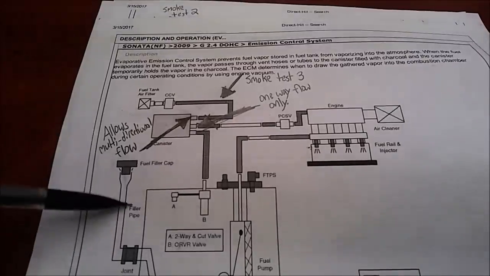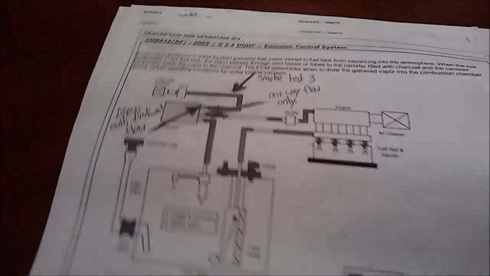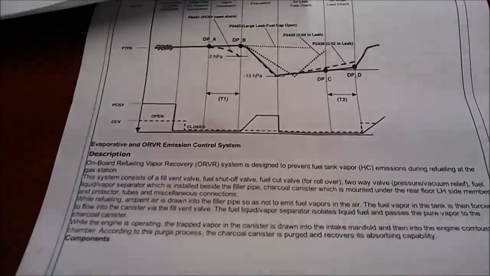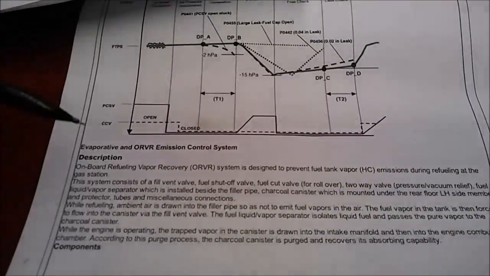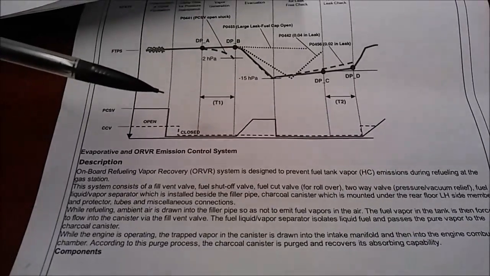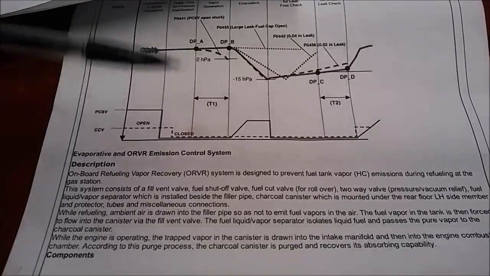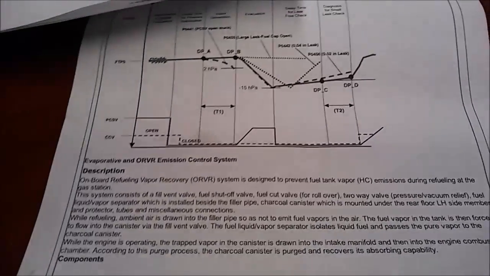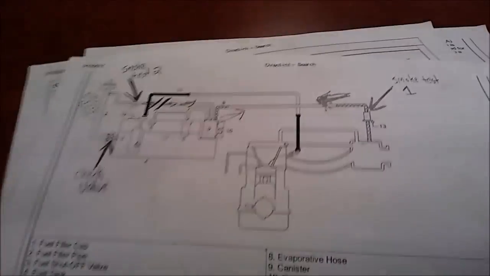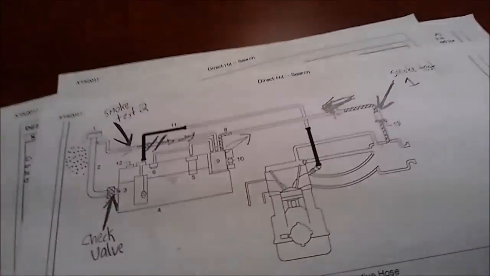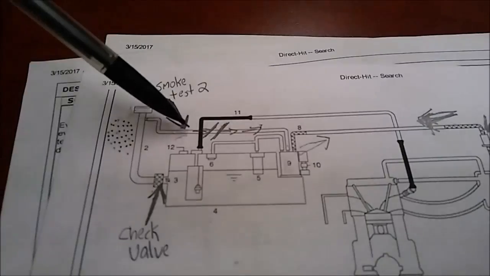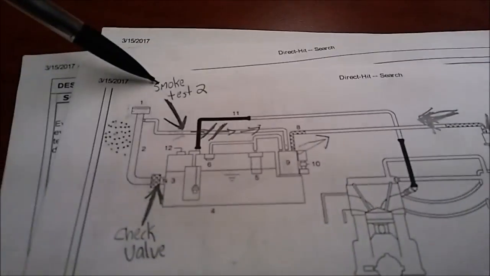On this vehicle I wasn't able to get smoke up here, and the reason for that is due to this onboard refueling vapor recovery. Basically guys, this filler neck is pretty much isolated from the rest of the EVAP system. In order to smoke test the filler neck directly, and that includes the fuel cap, what we would need to do is this metal hose that we hooked into for the second portion of our test.